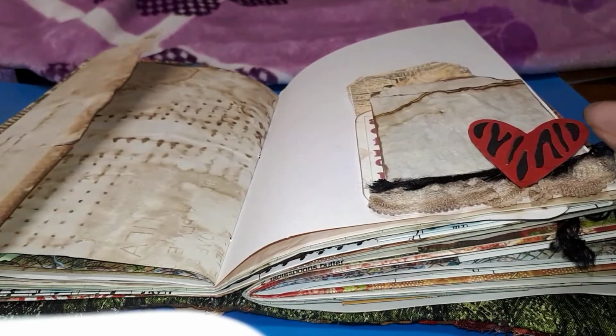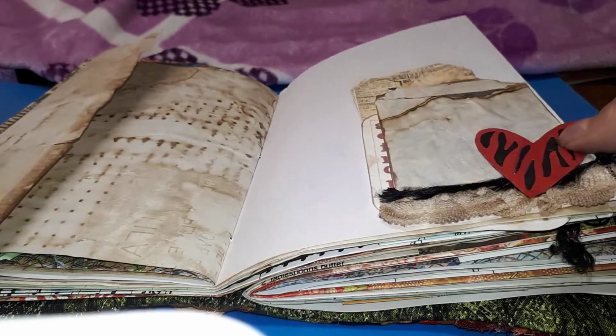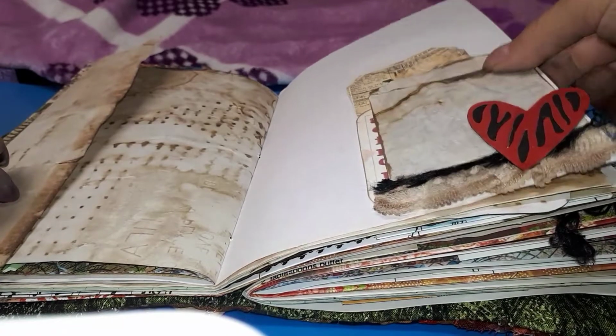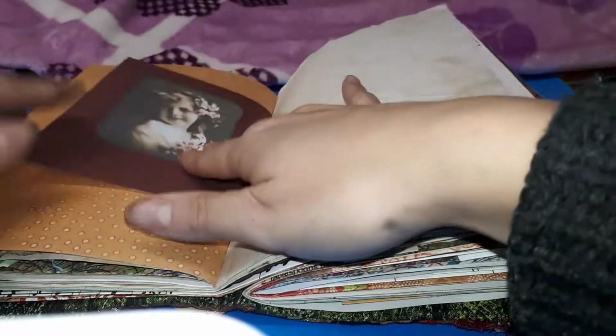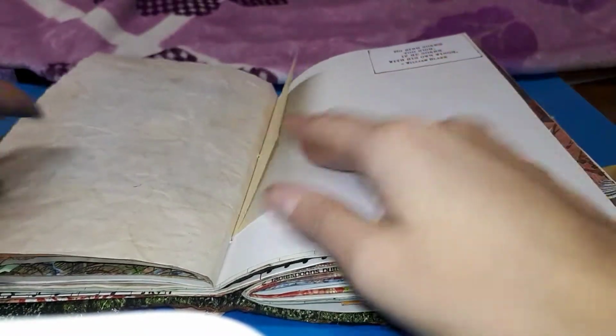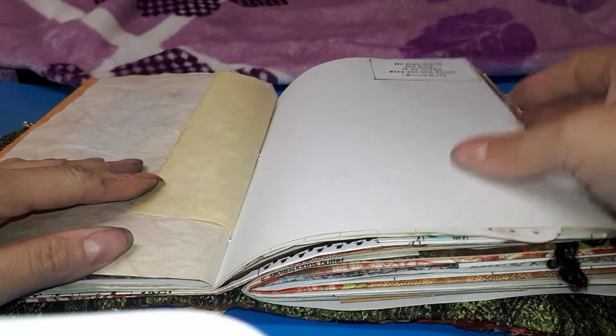This die cut again. I literally used what I had on my table. So I had shown that I made a bunch of embellishments, so I figured I may as well use them. So that's why it's kind of random. A stamp, no bird soars too high if he soars with his own wings.